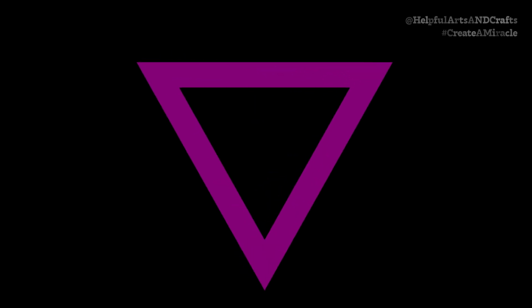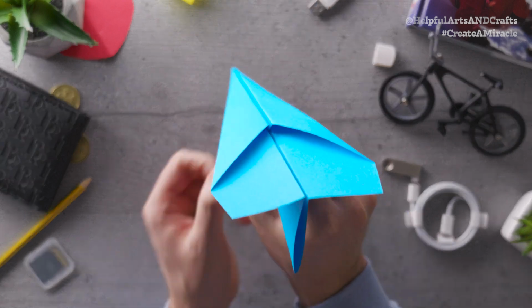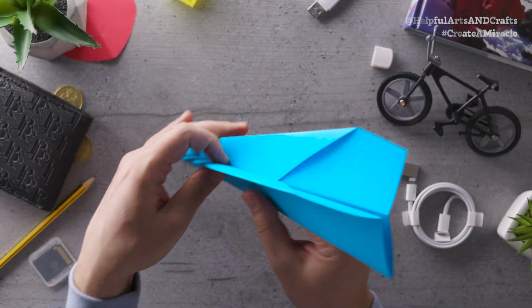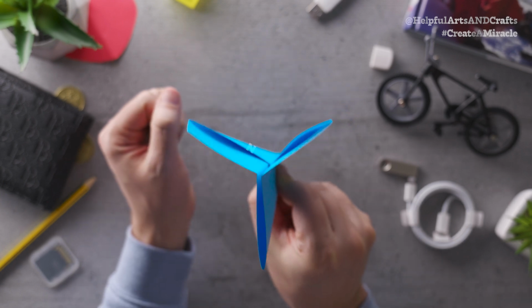Airplane adjustment for better flight. Adjust the plane so it flies well. To do this, slightly tilt the wings to form a Y shape. Now, try launching your plane. Throw it gently.